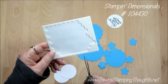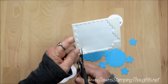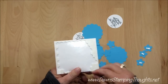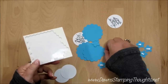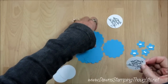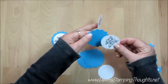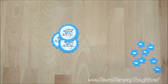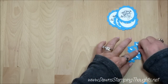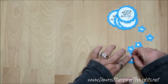Okay, so now we're going to go ahead and pop up the dimensionals. Let me just cut these little dimensionals here, and we're going to pop these up on the flowers. So I'm going to fast forward this section. Okay, then we're going to go ahead and add the greeting to the scallops. Okay, so we have our flowers ready. I'm just going to go ahead and peel off the backings. Okay, so all those are ready.